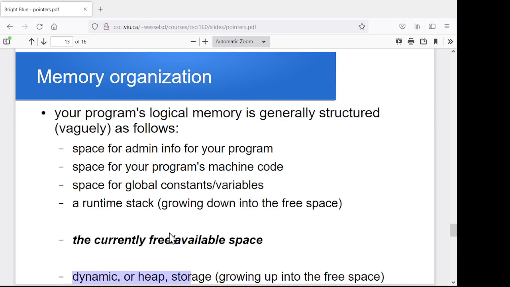And so the way memory is structured is the runtime stack is kind of growing into the free space. And the requests that you make for new dynamic storage, these specific space requests, is growing into the free space from the other end. And as long as the two of them don't hit in the middle, you've still got some free space to work with, and the program can continue running. If your heap or your runtime stack grow so big that they collide into each other, then you're out of memory, you get a crash. But this is, at sort of an intuitive level, the way the memory is actually structured while your program is running.